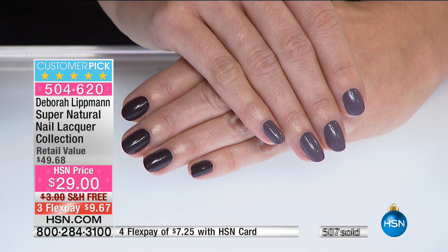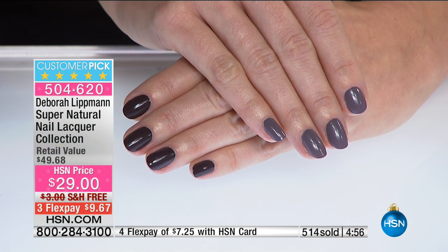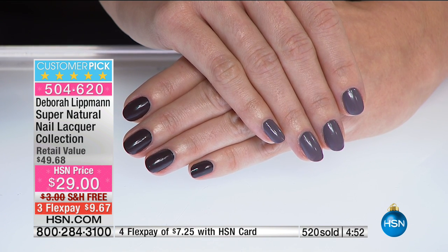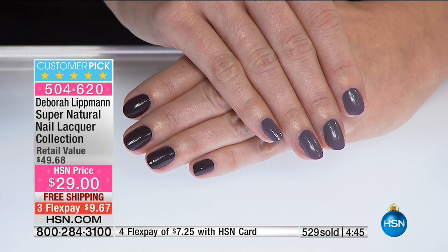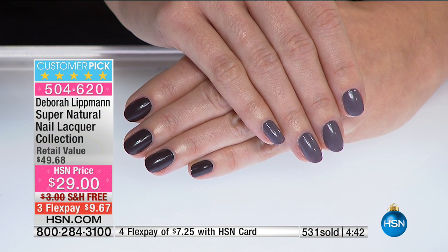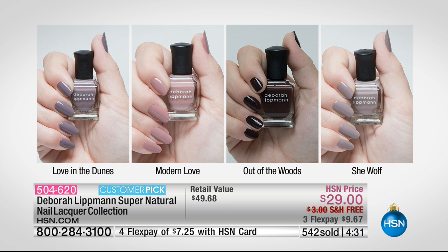These colors are near and dear to my heart because they're the colors in my home — that gorgeous chocolate cream I have on a wall in my bedroom, the baby's nursery is that beautiful gray color. These are colors that are so fashion forward, not only in fashion but in interior design. In the world of nail lacquer, these are the hottest colors right now and this set did not disappoint — people reviewed it and decided it was a five-star customer pick. We have four minutes left — this is on its way to selling out. Item 504-620. I kind of like that people can't get that dark chocolate anywhere else but here because it's sold out out there. This particular set is not available anywhere else — this set was just for you.